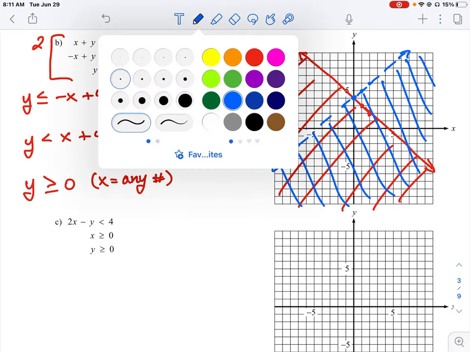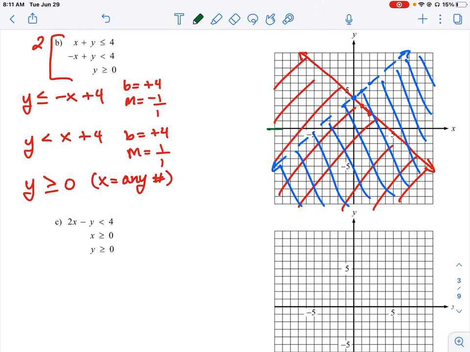So I'll just use another color here. So we know x, remember our x axis is going to go from the positive direction to the negative direction. So x can be any number along that axis but we're going to shade all values that are for y that are greater than or equal to zero. So greater than or equal to zero means that we're going to be shading everything here above the x-axis.